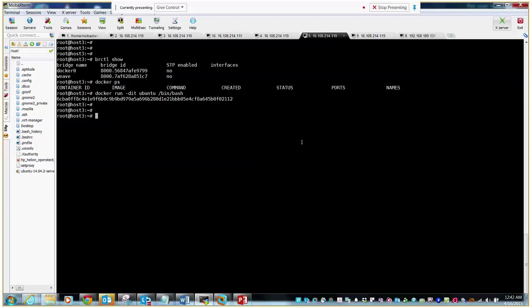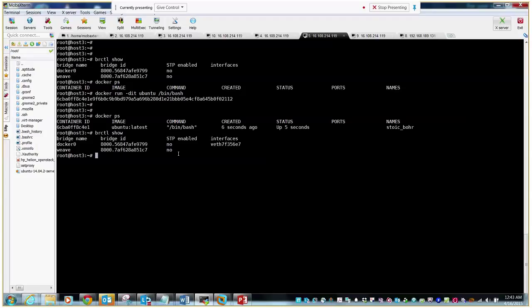There is a container now running here, and if you now do a brctl show, what you can see is in the interfaces there is already a virtual Ethernet interface.